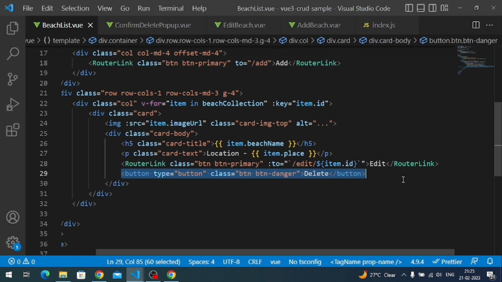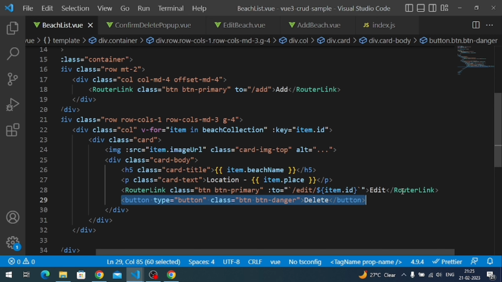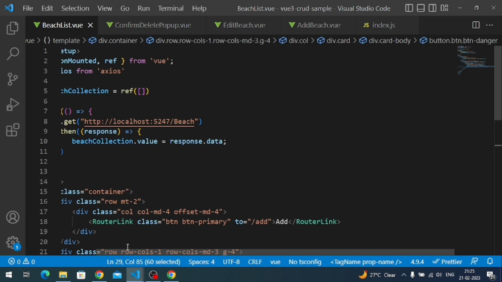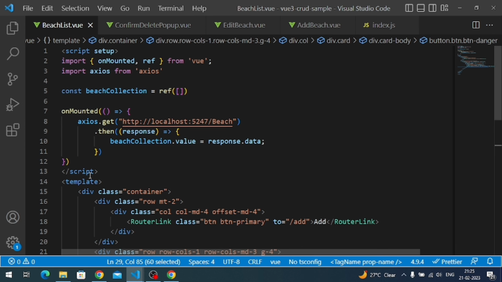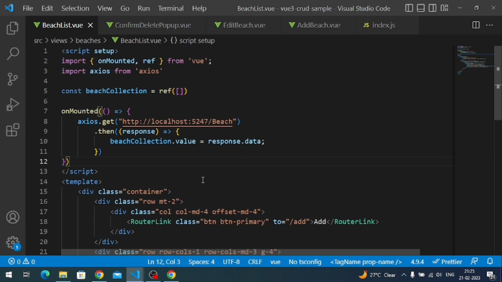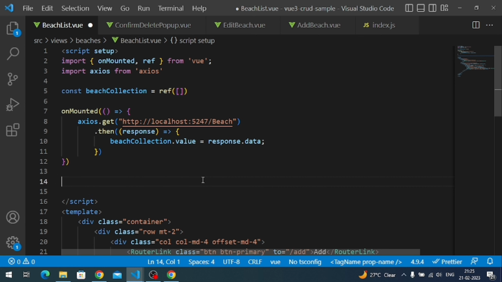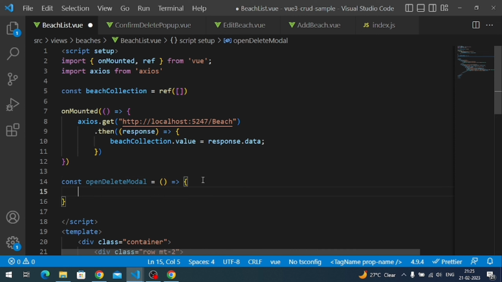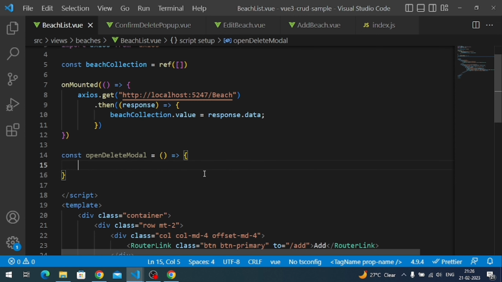So to open it, let me write a click method here. On clicking this button, the pop-up should open, right? So let me add a method called open delete modal.